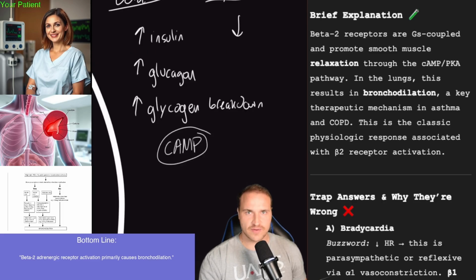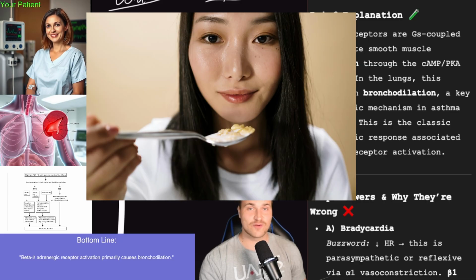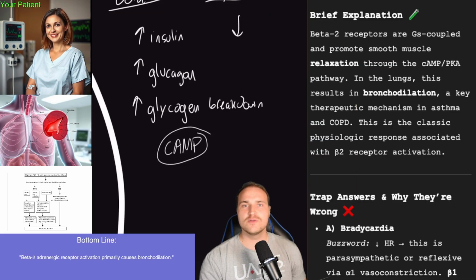You have to think sharp, right? So the brain needs glucose as well. You have to delay the digestion. You don't need to digest your cornflakes right now. You need to run away from the bear. And so beta-2 does all of that. It's like, thank goodness for that beta-2 pathway.